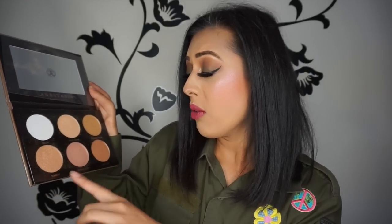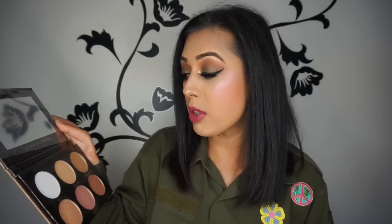So out of these ones then, I think it's down to the application. I think I'm going to have to go in again and try it in a different kind of way. So what she recommends is that you go in with quite a dense sort of brush, and then you almost buff it in very closely to your skin. Buff, buff, buff, buff. And that way you can build up the sheen, build up the shine.